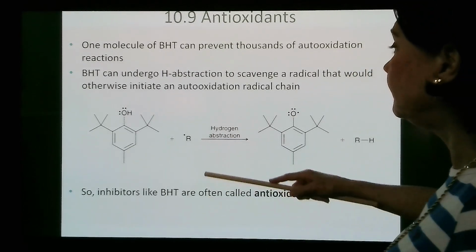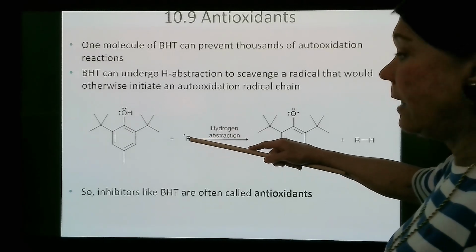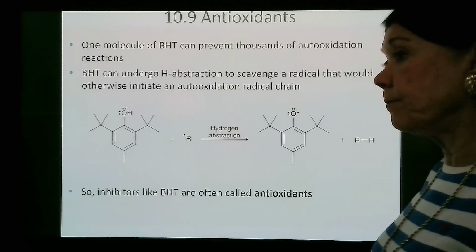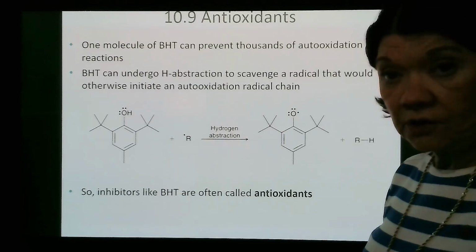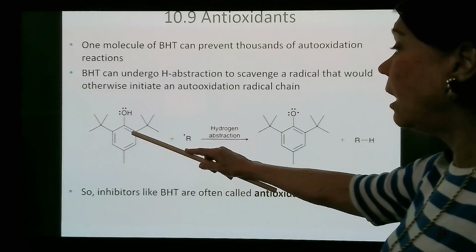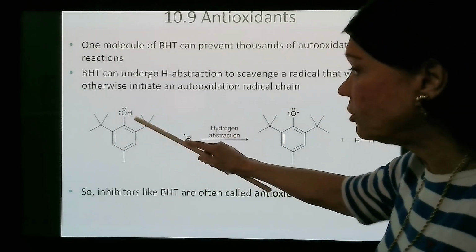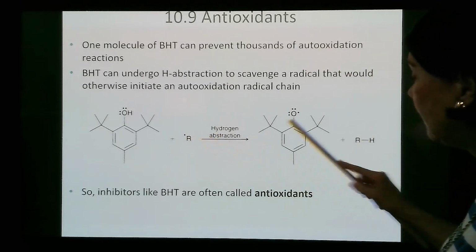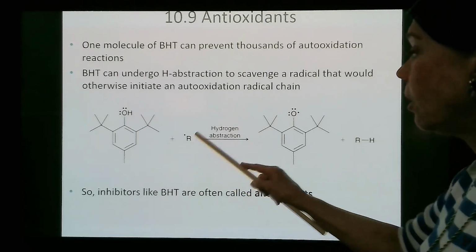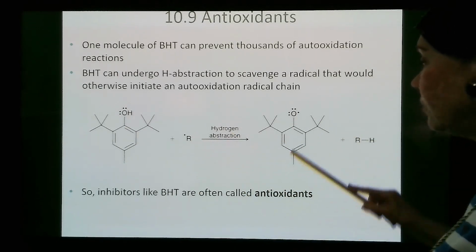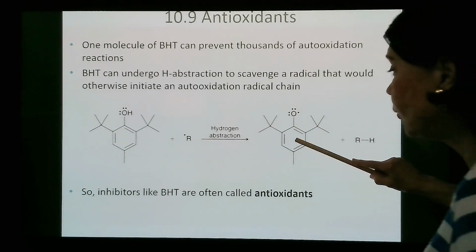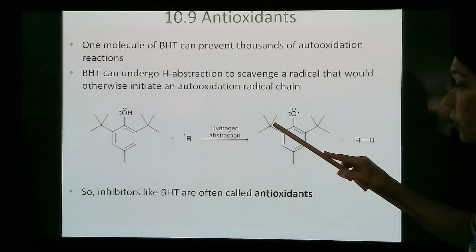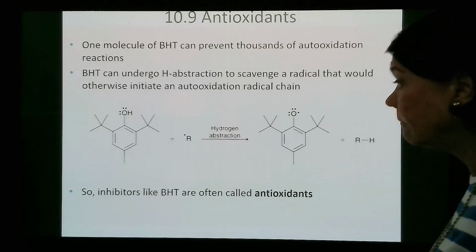100,000 radicals, or peroxy substituted double bonds at the alpha position. And so, these things are very important in reacting, consuming these radicals, converting R dot to RH. And so this is very stable due to the resonance effects and also due to the T-butyl groups. So it's sterically and electronically both very stable.